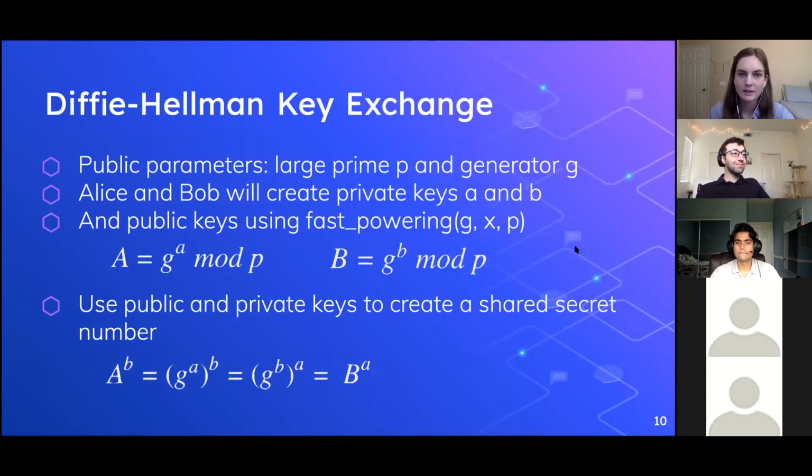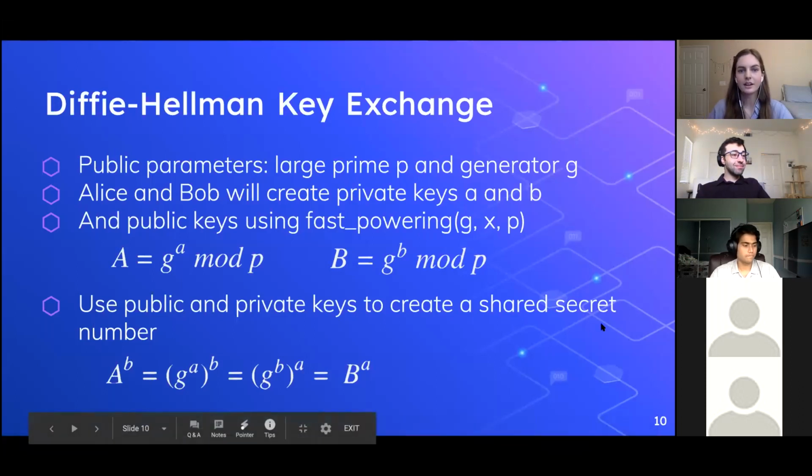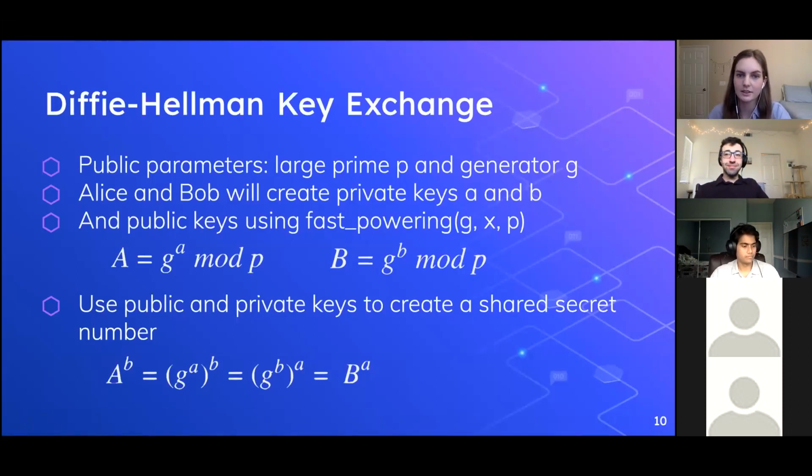So now we're going to talk about Diffie-Hellman key exchange. So in this key exchange, we're going to be using the public parameters that I talked about earlier. So the large prime P and the generator G. And these public parameters will be decided by like a trusted third party. And so Alice and Bob are going to use these public parameters to be able to create public keys. But first they're going to create private keys, little a and little b. And they're going to keep these completely private from everyone. They're only going to have them for themselves. They don't want anyone to find out their private key.